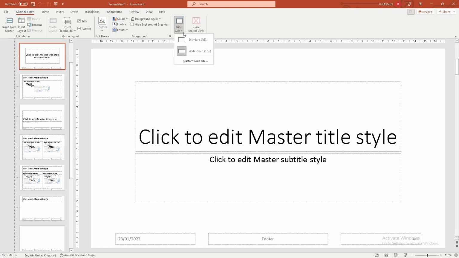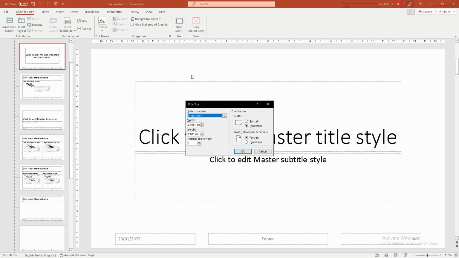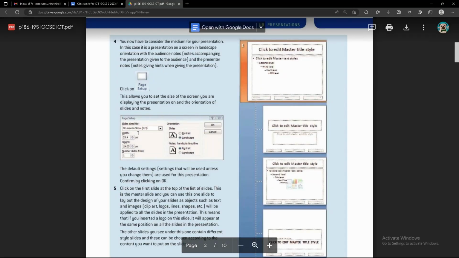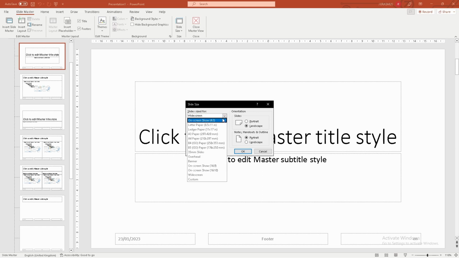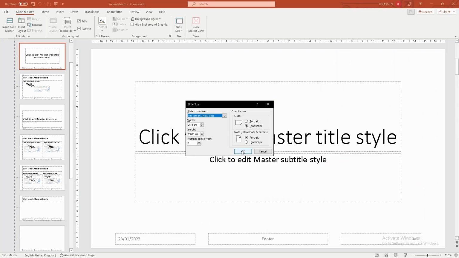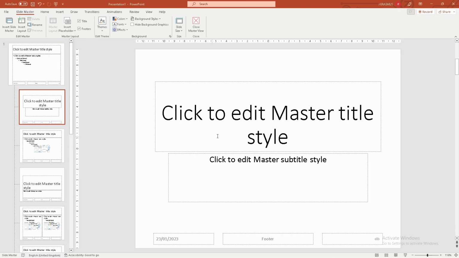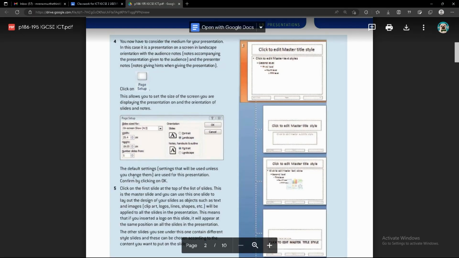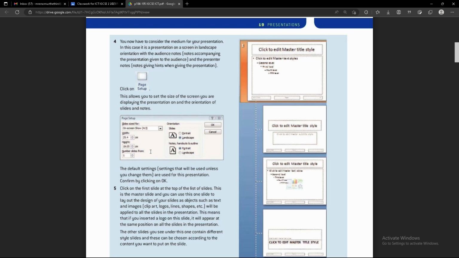So I'm thinking going here, there's nothing here about layout or anything, so I'm just going to go to custom slide size, and here I can see here is the orientation, here is the width, the height, and you can see everything is exactly the same as theirs. Okay, they just have an on-screen 4x3 show, so 4x3, my bad. So we can just put that there, and the rest seems to be exactly the same as theirs. So the default settings will be fine for this. My default wasn't on 4x3, so I had to change that, and the rest seem to be fine.